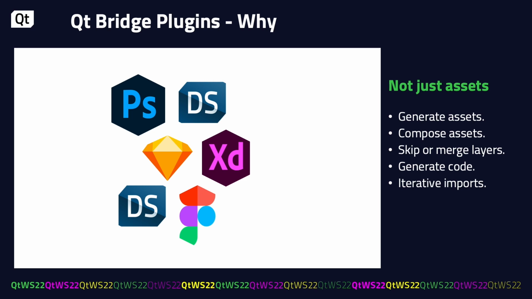So we took this proof of concept with Photoshop plugin, and we implemented one plugin for it where we can decide, okay, I want this layer, I don't want this layer, I want this layer to be rendered as image, or just keep it text and all that stuff. That was our first plugin, and in today's time we have plugin for Photoshop, Adobe XD, Figma, and Sketch, and all of them spit out the same data, this QtBridge archive, and using this archive we can generate QML inside the plugin.